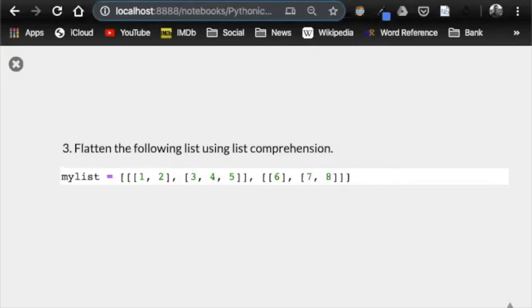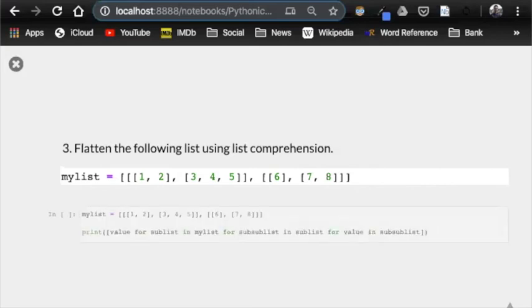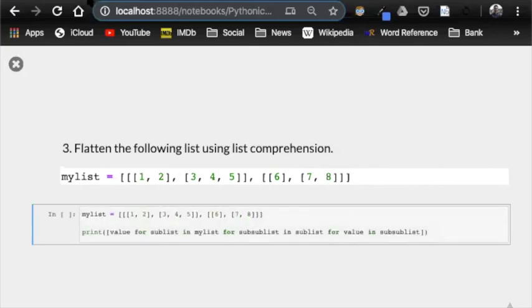So exercise 3 was to use list comprehension to flatten a nested list. We saw a couple of examples similar to this throughout the notebook. The main trick was just figuring out the hierarchy that you need in the list comprehension to make this work. All right, I'll just show you the solution to this.